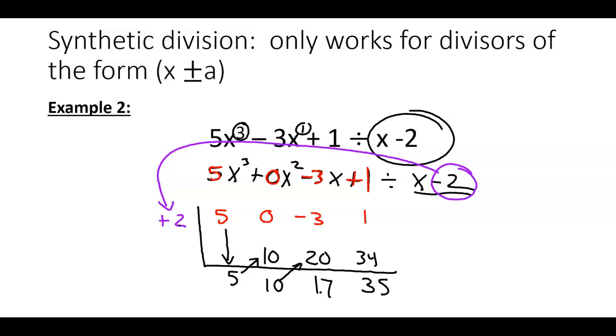You guys might think, okay, that's fun. What was that all about? That's actually our answer there. So I'll show you how we can turn this into an answer. This piece right here is a remainder. Let's label that R. That's your remainder. So if you did long division, you would have had that number at the very end. That's your remainder. This number right here is going to be the constant of our answer.